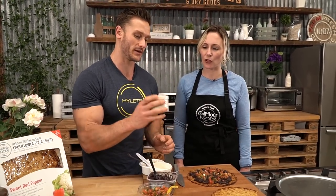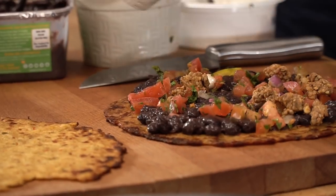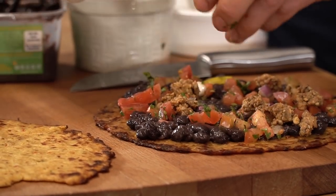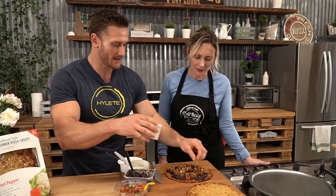Then we've got a little bit of chorizo here. You can use a soy version if you wanted to make this totally vegan, but in this case we're going all meat. Go as heavy on it as you'd like — I'm not going to go super heavy because it will weigh the crust down, but this is going to give you that extra flavor. When you're on a ketogenic diet, you want to get the higher fat cuts of meat because you're getting the saturated fats, which are not as bad as everyone plays them out to be. Saturated fats actually have a metabolic component in ketosis and get burned for fuel a lot easier than monounsaturated and polyunsaturated fats, believe it or not.